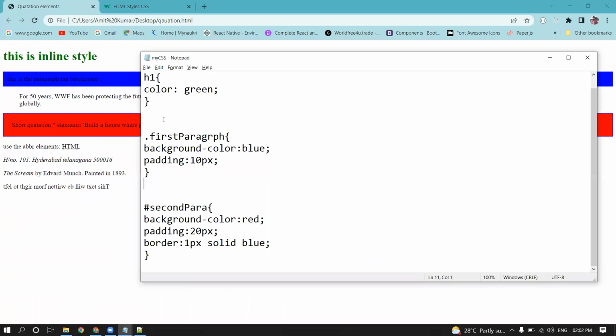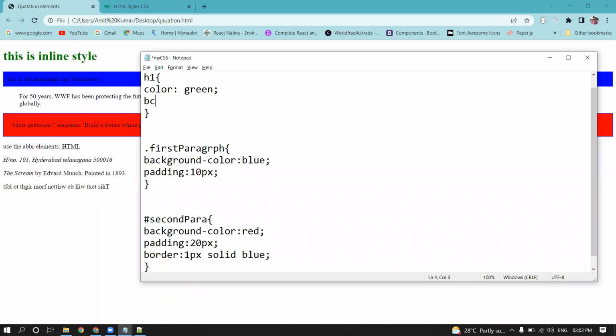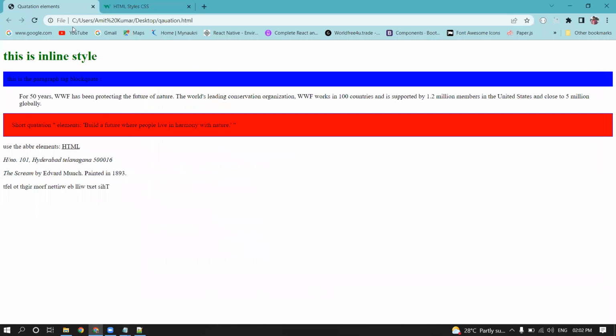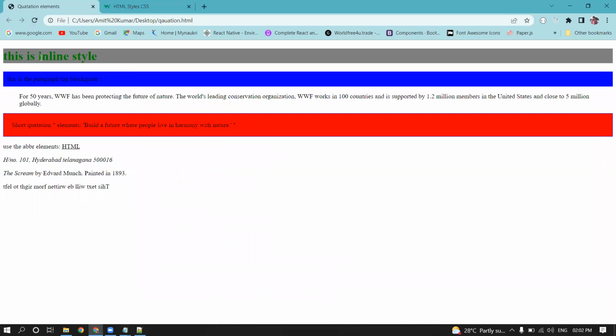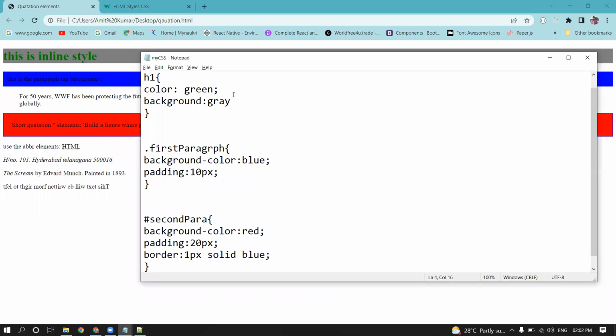So see, if you want to change the background in h1, I want to provide gray. Save it and refresh the page. As you can see, this is applied.